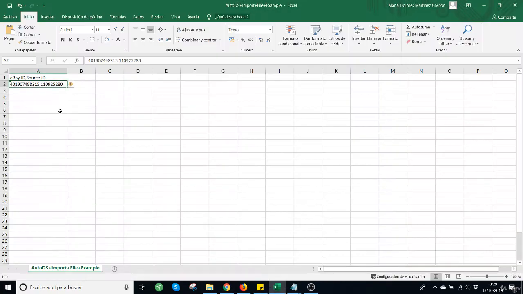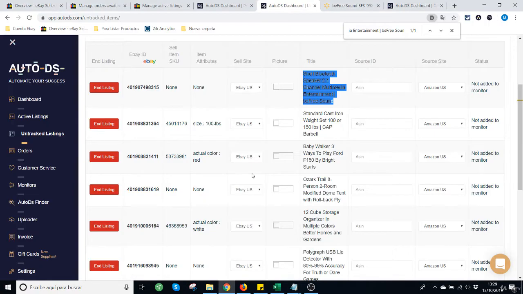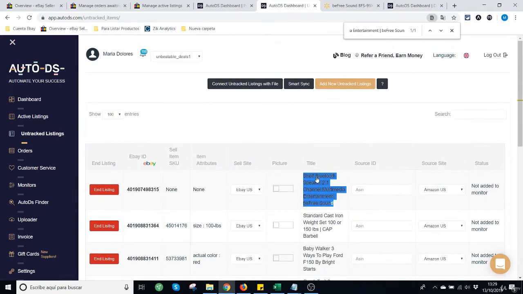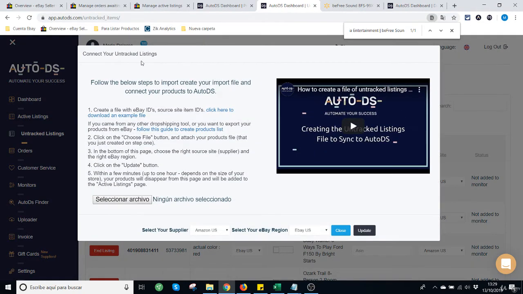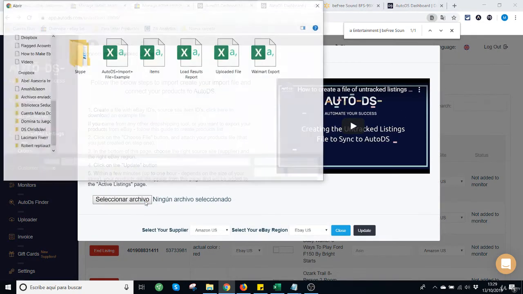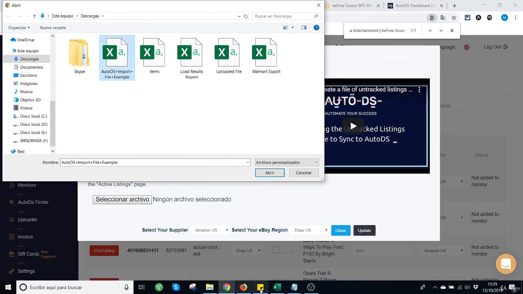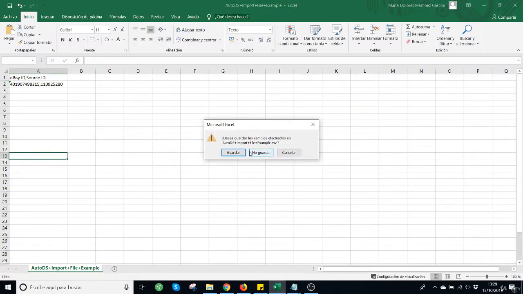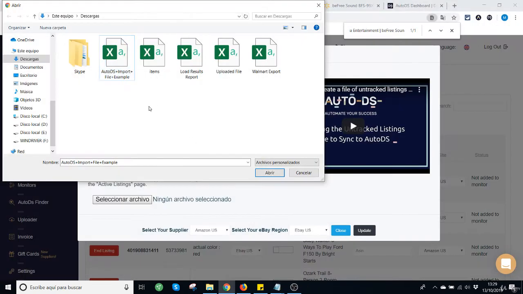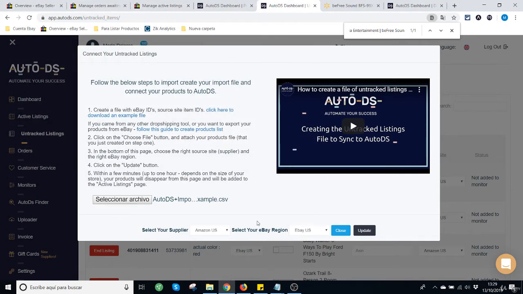Whenever you finish adding all the items that you want to add back into the monitor, you just have to click here on connect and track listings and select the file that you just edited with these IDs. Then select the supplier.